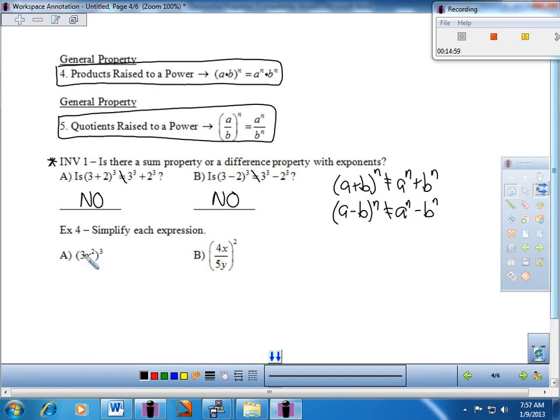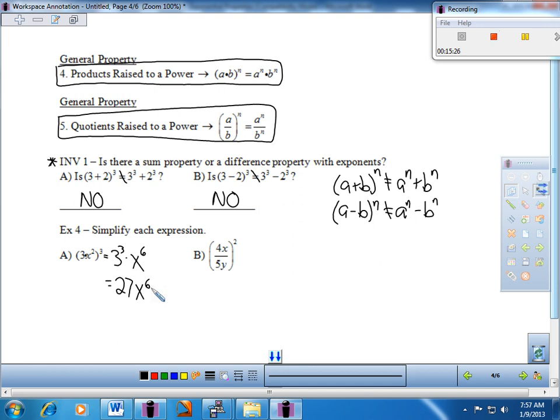I sometimes think of it as just a little product right in there, 3 times x squared. So this is the number 4 where I take 3 to the third, and then x squared to the third. Here's power to a power. Have to recognize as they're all starting to come together. A lot of overlap now. Power to a power means I multiply those exponents. 2 times 3 is 6. And then I would probably just go one more step here. I would see 27 and then x to the 6th.